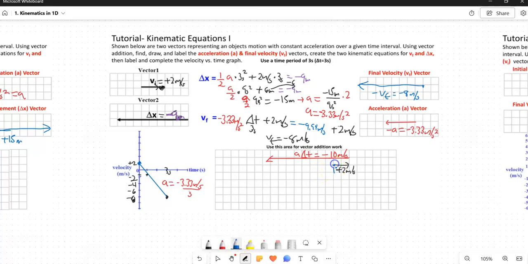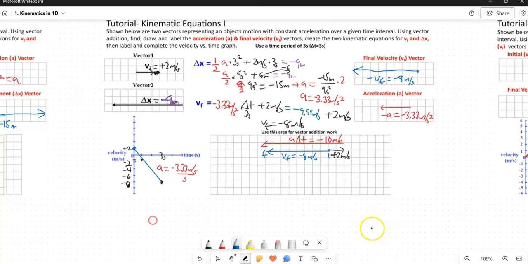In other words, you started here and you ended right here. So that's going to be 1, 2, 3, 4, 5, 6, 7, 8. So the final velocity is equal to -8 meters per second. So there's a lot of ways to do this. Again, use whatever you're comfortable with, but do try and do the vector addition and work with the equations by using the vectors like I did here and like I did over here. Okay.